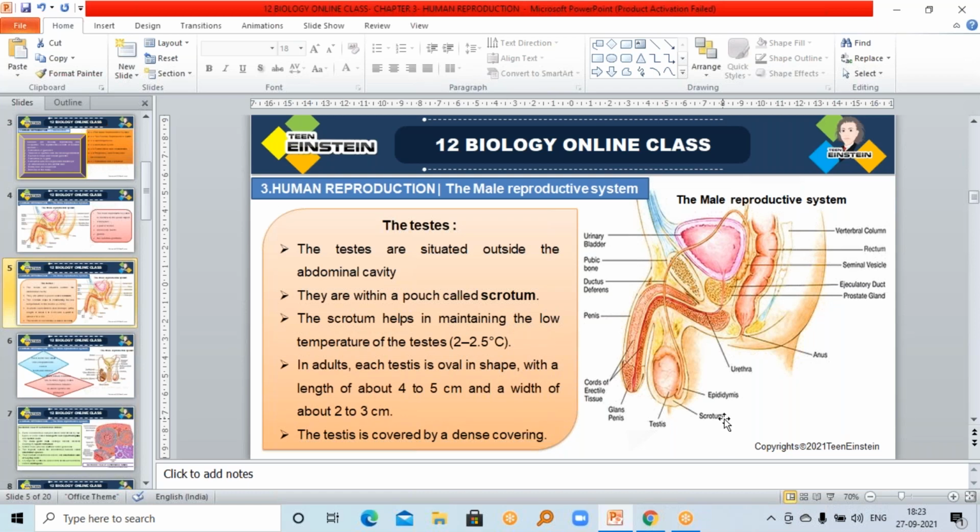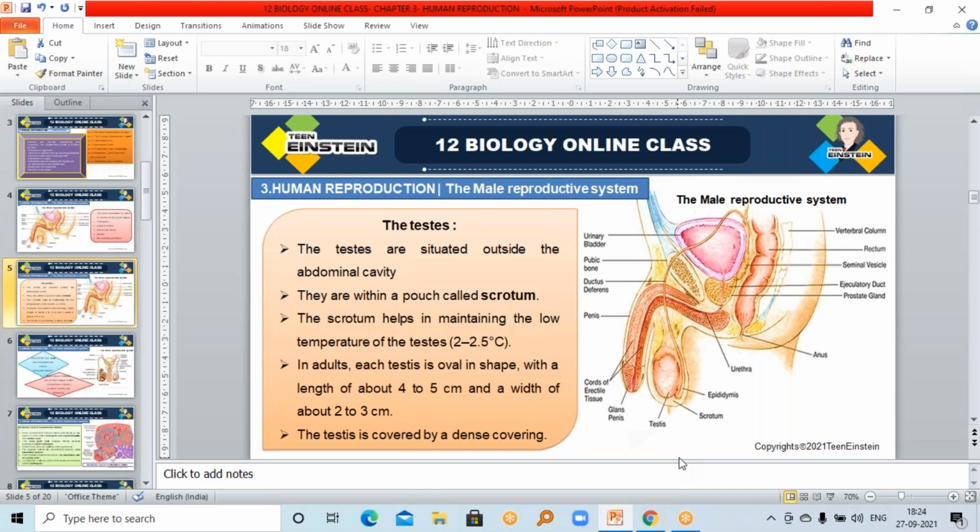A pair of testes is suspended in the scrotum by the spermatic cord. The pouch-like structure which is dark pigmented is called the scrotum. Externally, it has a ridge-like mark, and internally it is divided into two separate sacs, and in each sac a testis is present. With the help of the scrotum, the testis is able to maintain a lower temperature, 2 to 3 degrees centigrade lower than human body temperature. Why such a low temperature? Because that is the ideal temperature for the developing sperm.